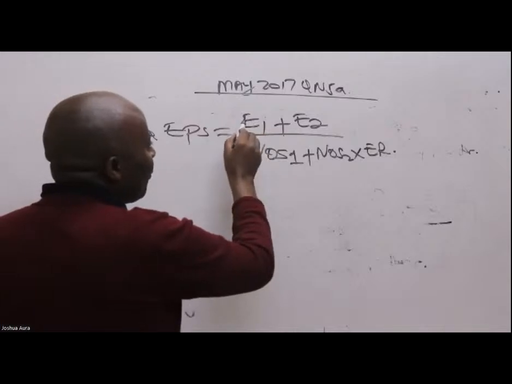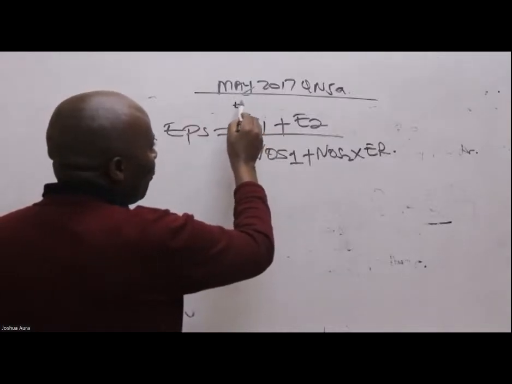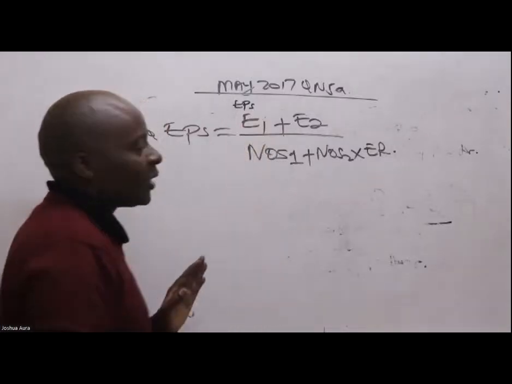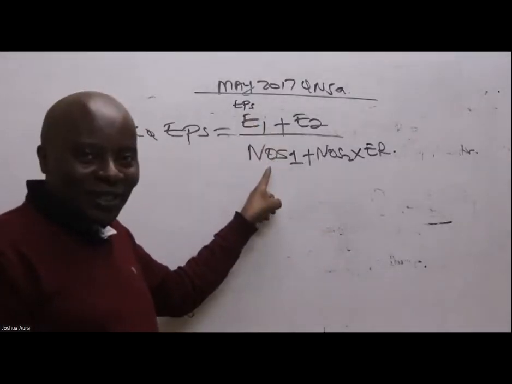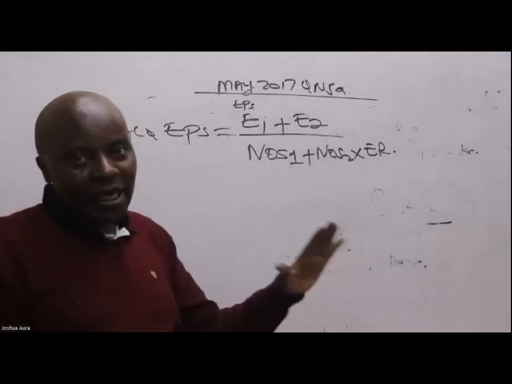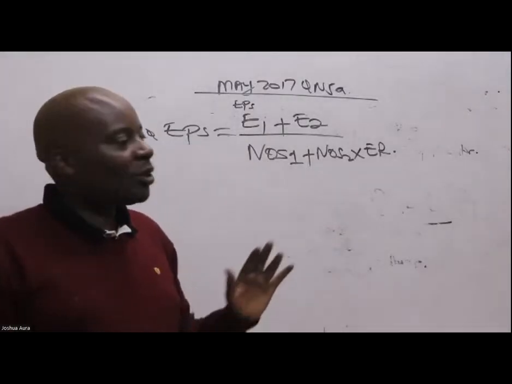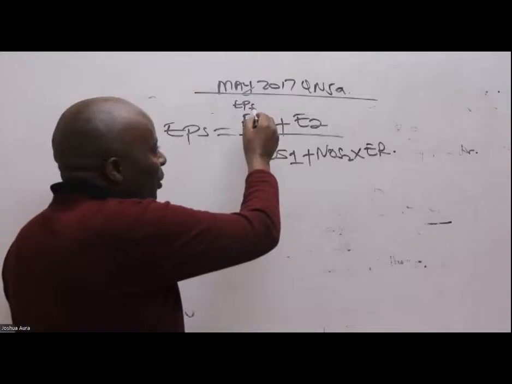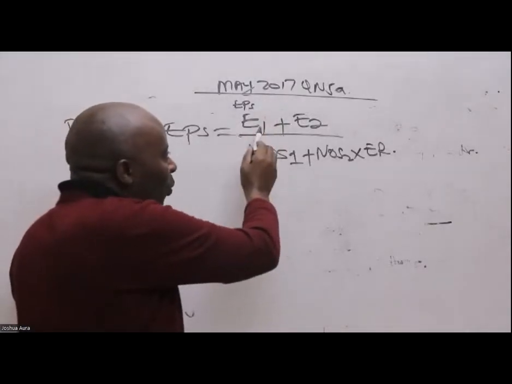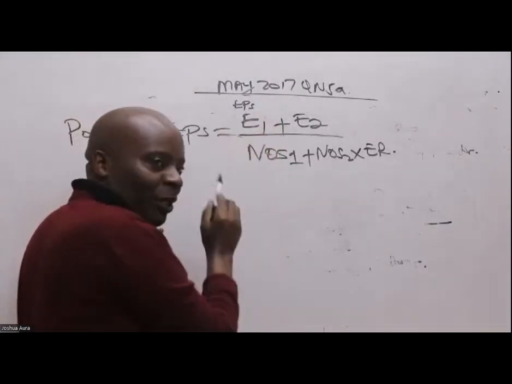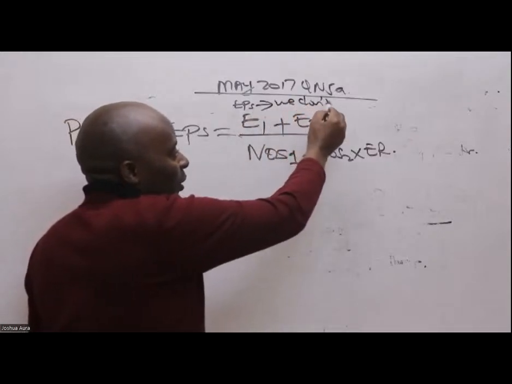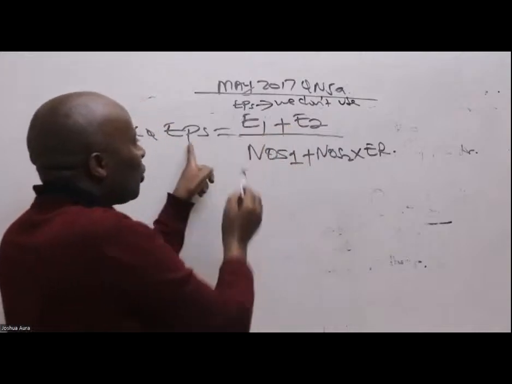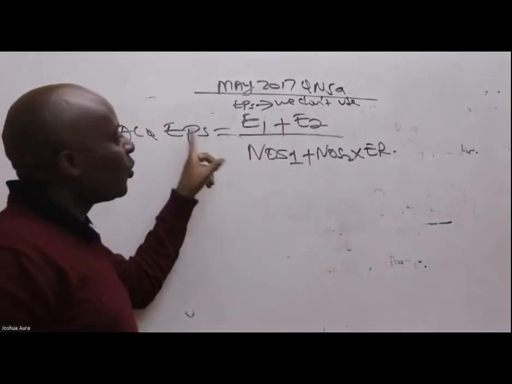You get here, and it should be total earnings. Then you find someone from nowhere reading the EPS figure. Imagine, reading the EPS figure and yet you are dividing by number of shares. So please, here in the numerator, we use total earnings, not earnings per share. We don't use this in the numerator. Actually, this is what we are calculating.